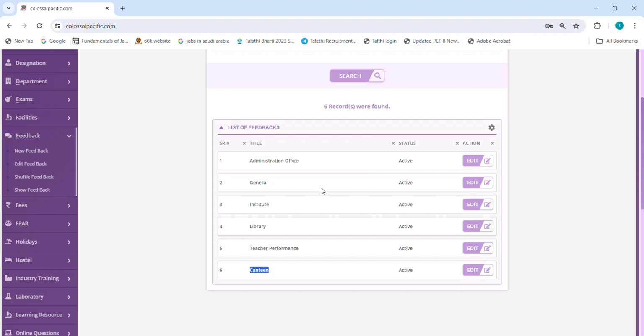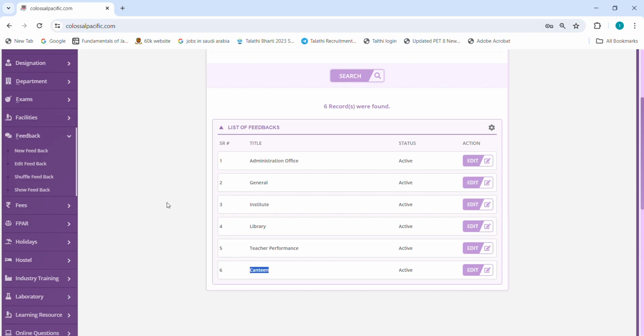If you don't want the administration, go to edit, change everything. So you will get your own heads instead of adding new. In this way you can add the questions related to the feedback. So two things we had done. First, set the feedback date. Second, the number of questions and their titles. So we had completed the first phase of feedback.